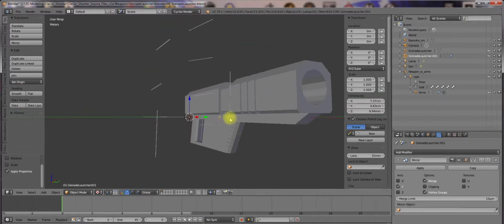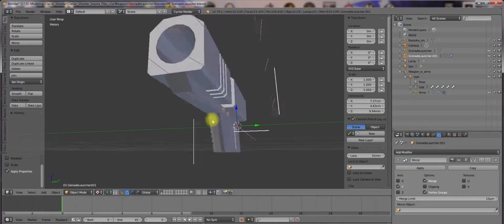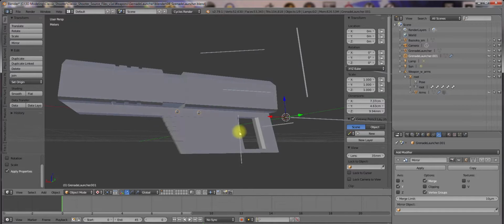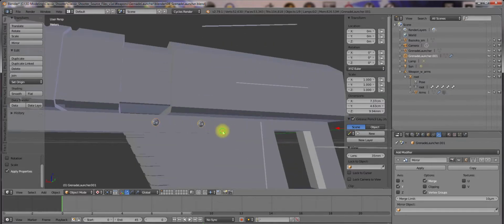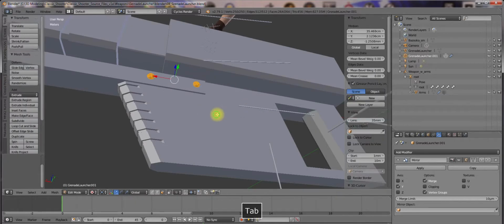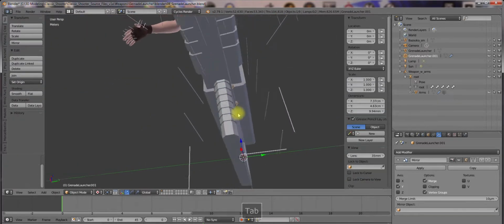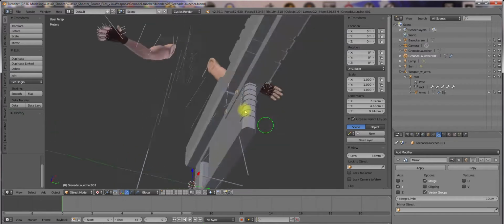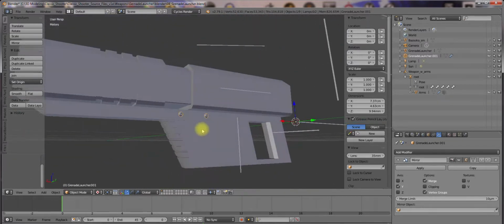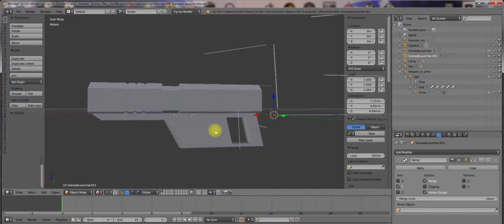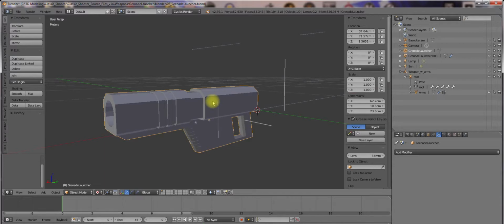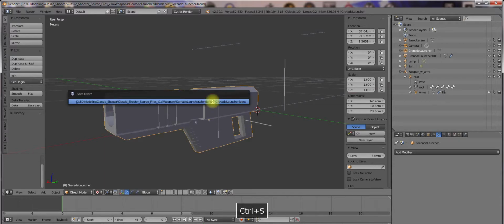Yes, after this, it works. And we have them on two sides now, on both sides. Let's go back to our main model. Don't forget to save.